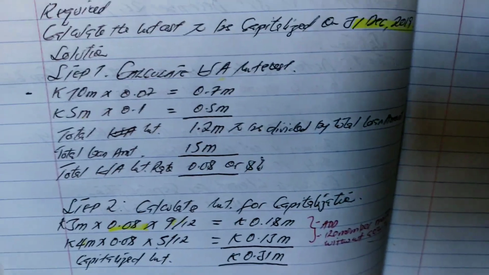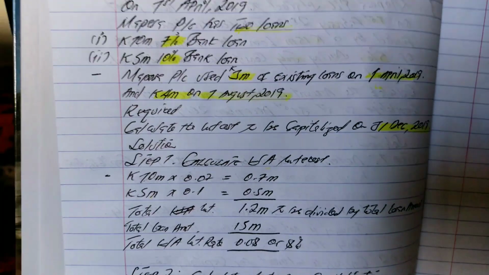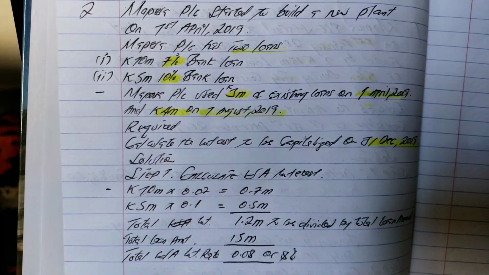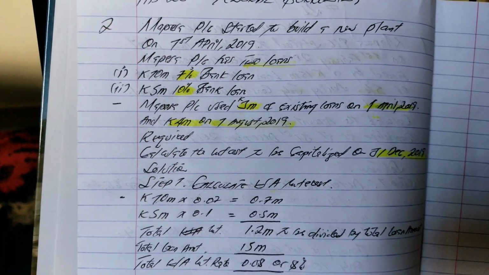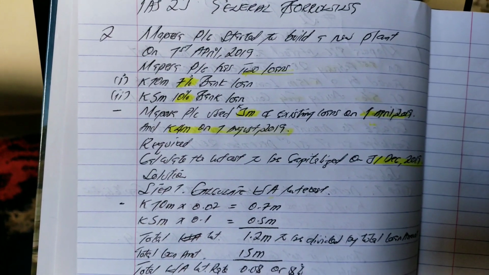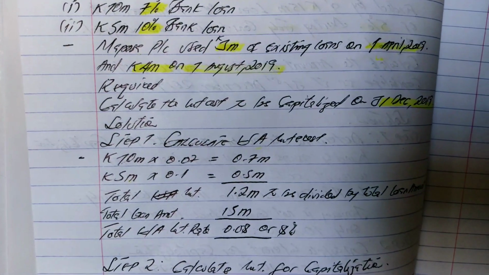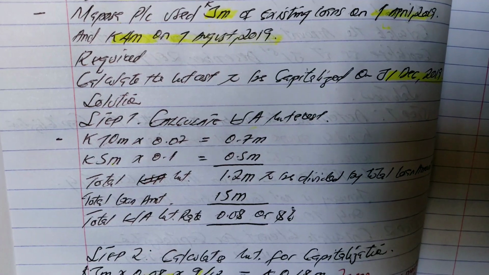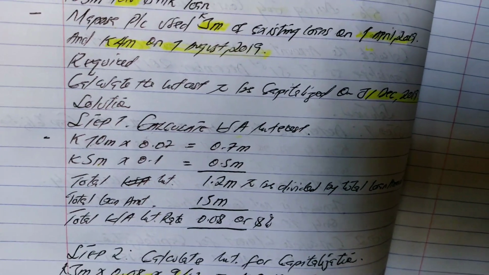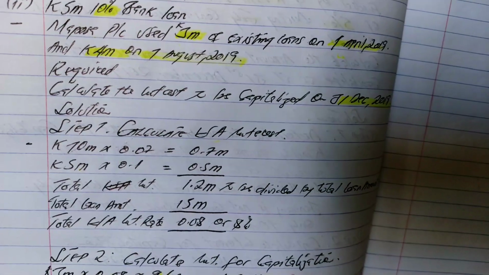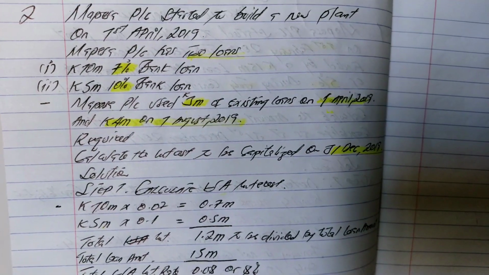So basically, that's what is supposed to be done when you're dealing with a question that has multiple sources of borrowing. It is not very difficult, just follow these simple instructions and you should be good to go. So all you have to do is be careful when you're dealing with a standard like this one, because sometimes you may be told that there was a strike. Now, when there's a strike, it's different. Remember, when there's a strike, the month of the strike is a loss.